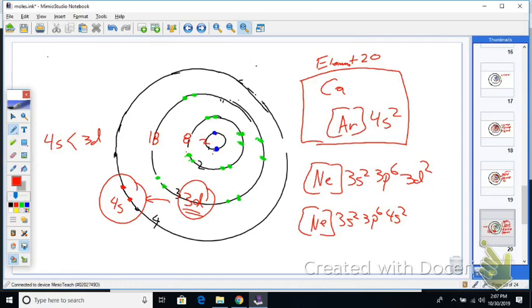So, questions you guys have? Does that match up with what you guys have in the box? It does, doesn't it? Yes. Now, there's always exceptions to the rule. So, if you look on your periodic table, you'll see some that don't make sense compared to the way we're doing it. We'll discuss why that is. In theory, they should come out the way we're doing it, but nature doesn't always go along with the theory perfectly. And so that's why some of them vary.